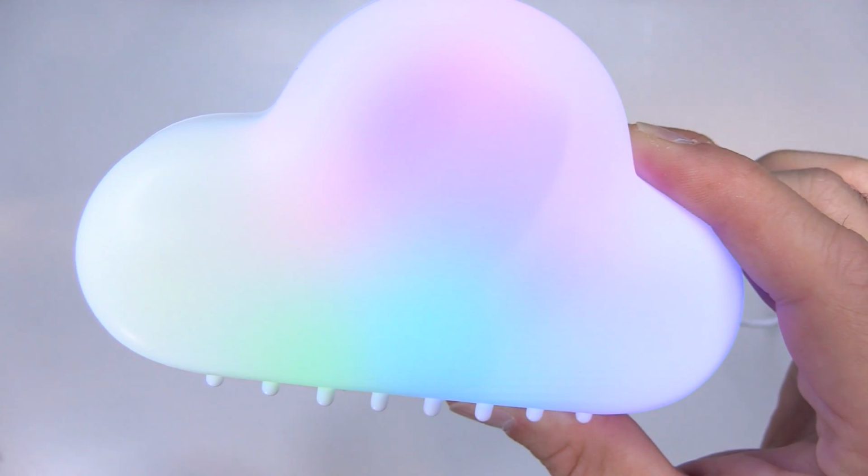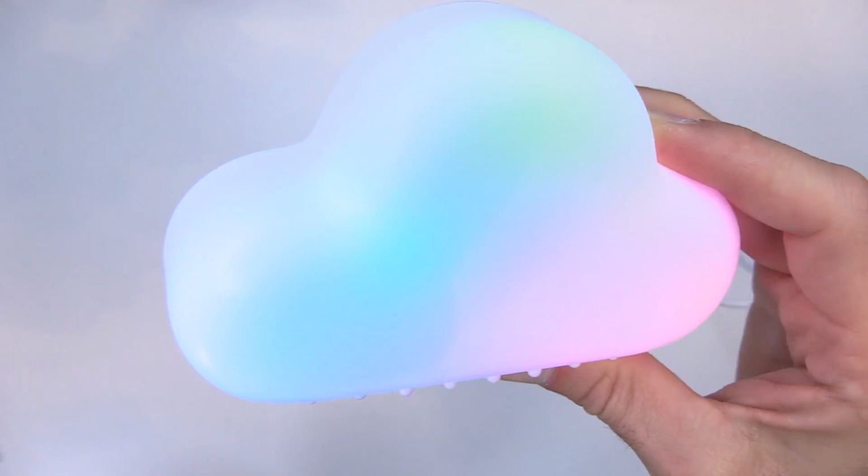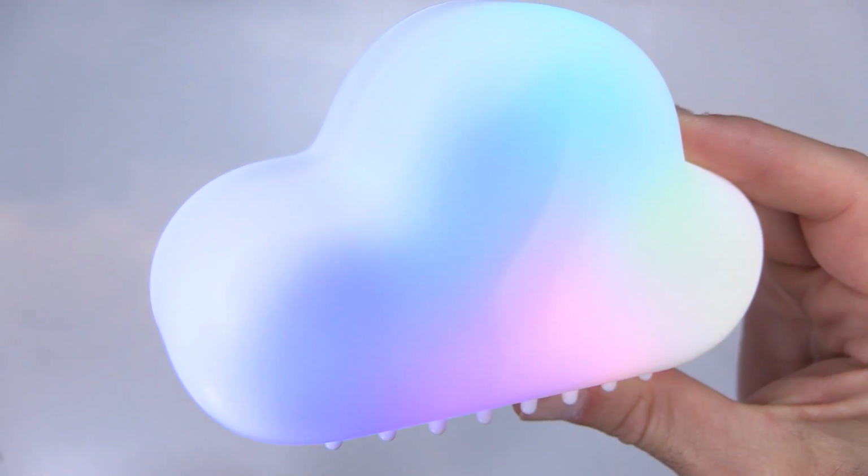Aesthetics-wise, they came up with something that looks really trippy, man. And I kind of like it. I think it's really cool. But the problem is, this is either on all the time or off all the time. I thought I might be able to schedule whether this light was on or not so that it could sit on my bedside table looking really cool until 10 o'clock at night when it would automatically switch off so it didn't keep me awake. Not the case. They didn't seem to think of that.